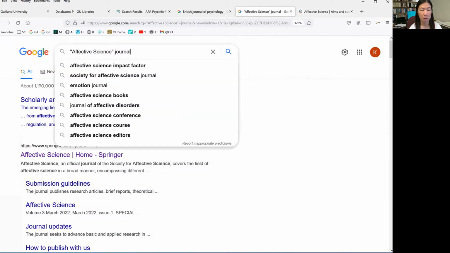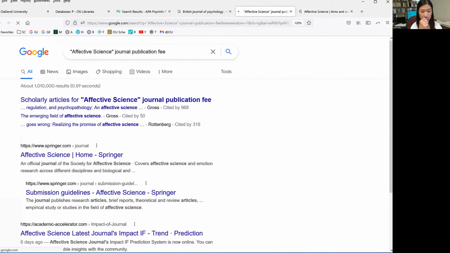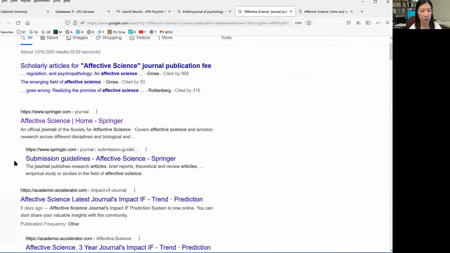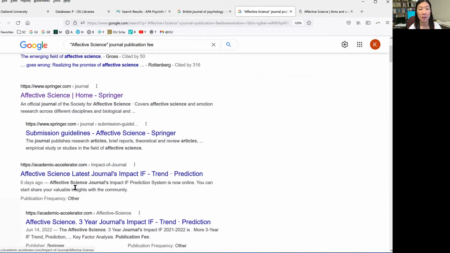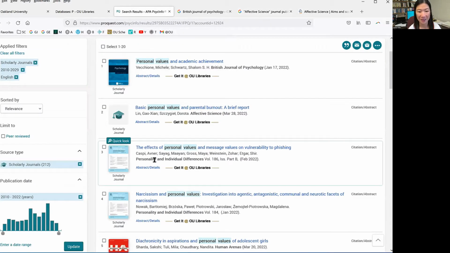Interesting. They have a publication fee. No, no, that's good, because that should be an option. Yeah, it does not say anything. Usually, if it is an open access journal, it automatically shows here. So I don't think so. So I think that's good. So that's one. Now I have at least one.